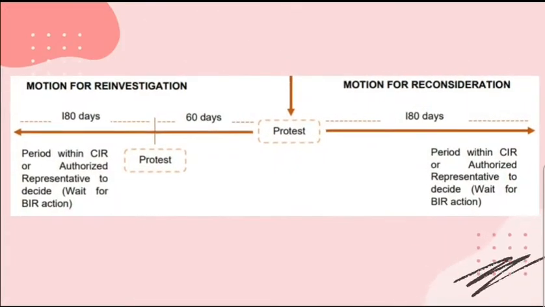The last part of the flowchart is when and if the taxpayer protests the assessment. He can either plea for a request for reconsideration or plea for a request for reinvestigation, which are to be discussed more on the taxpayer's remedies. A related case regarding the validity of an assessment will be discussed by my groupmate.